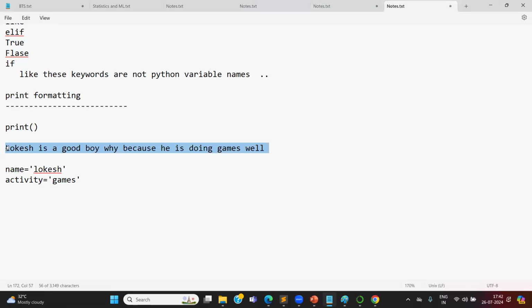So where will the name sit? In the first place. Okay, so I can do it like this. Print. Lokesh is there here, right?